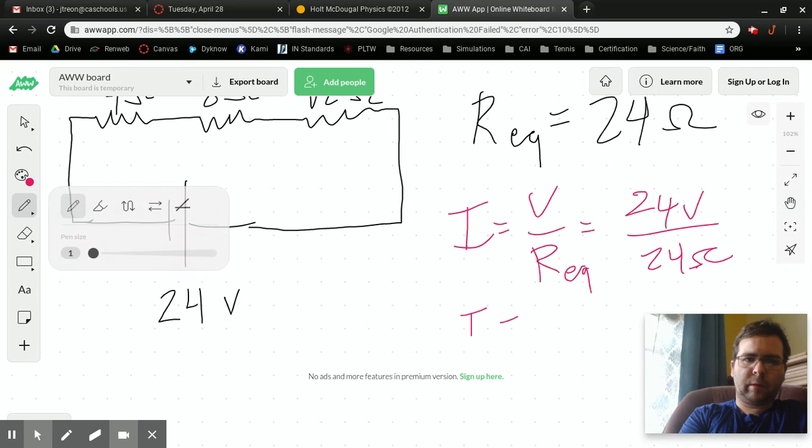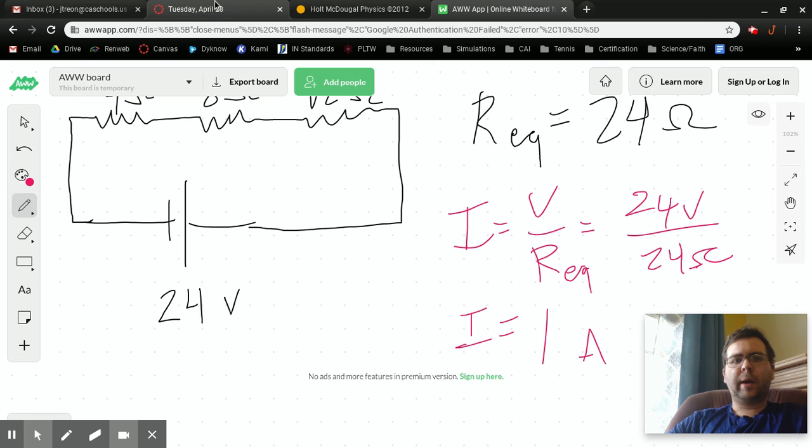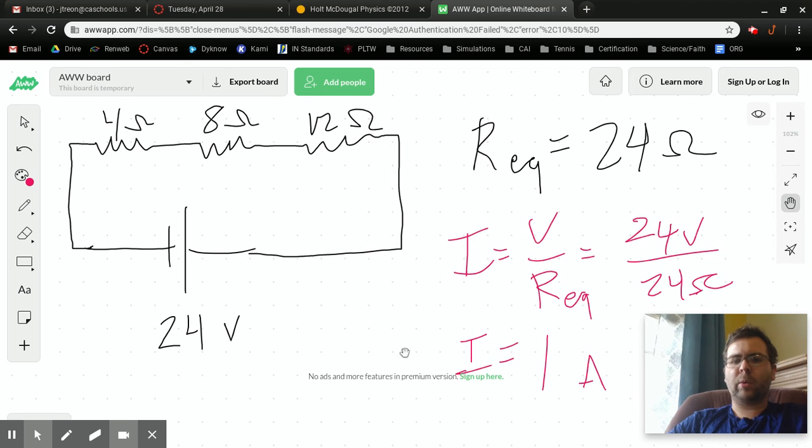Okay, back to this, is going to equal 1 amp. So exactly 1 amp. And part C asks, what is the current in each resistor? Now, I kind of gave you a clue on this last time. The current in each resistor has to be 1 amp. They're all 1 amp because it's just one path for the current.